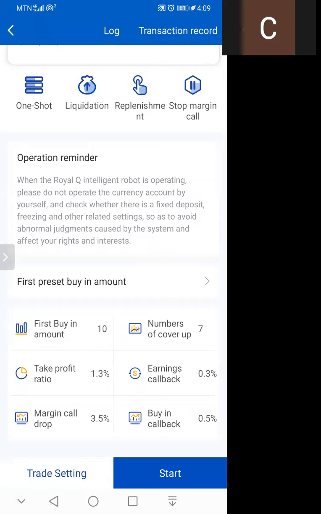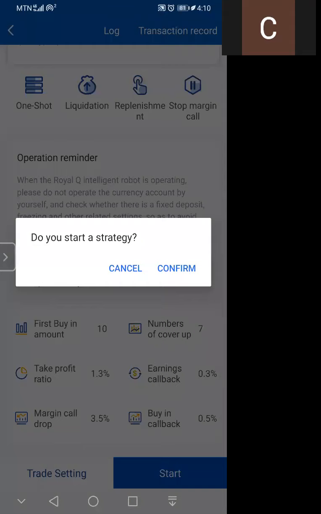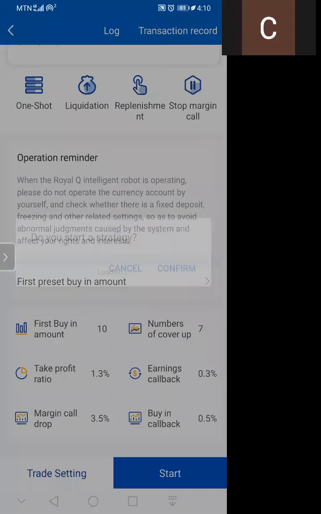So as I enter this trade, the same trade will be entered automatically in my Binance account. Okay, remember my USDT is not on this application. It is still in my USDT account on Binance. So my funds are 100% safe on Binance. My funds are not in this particular application. All right, so I'm going to click on start. So it's asking me, do you want to start the strategy? I said confirm.